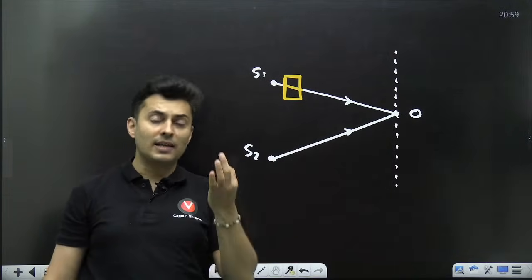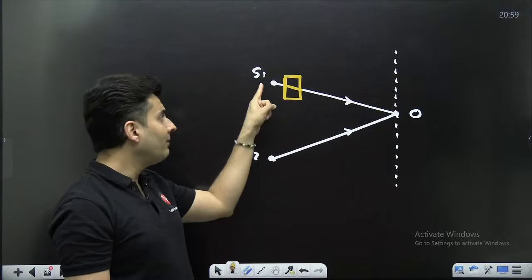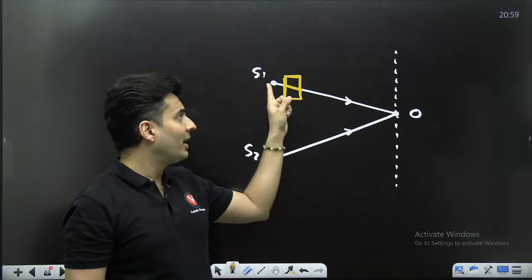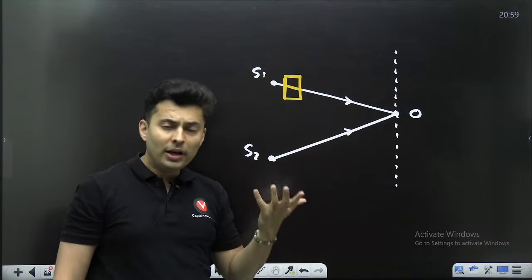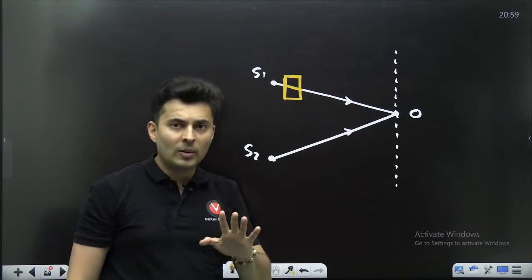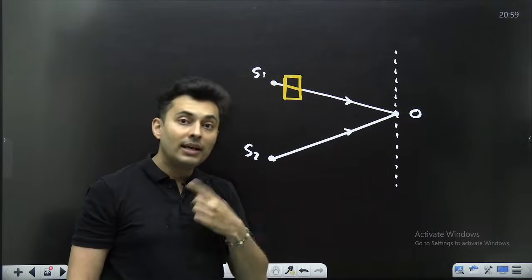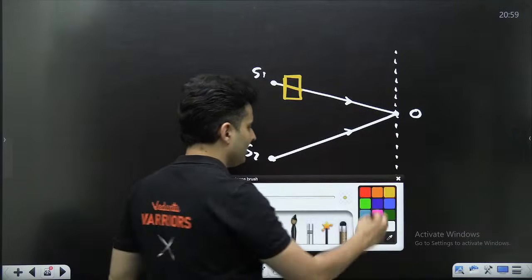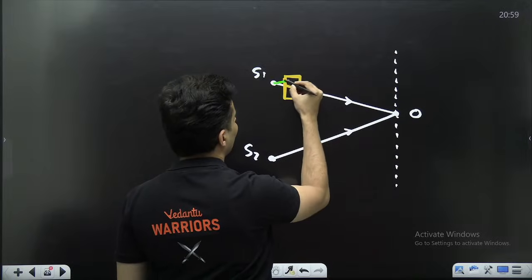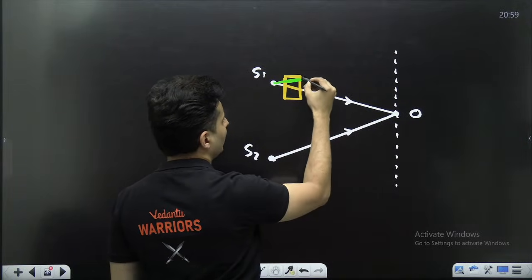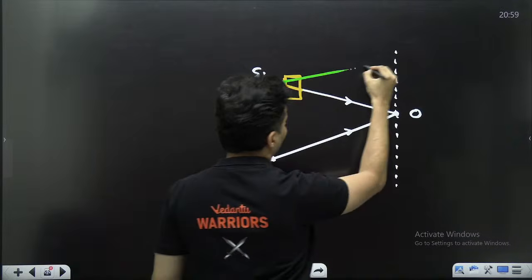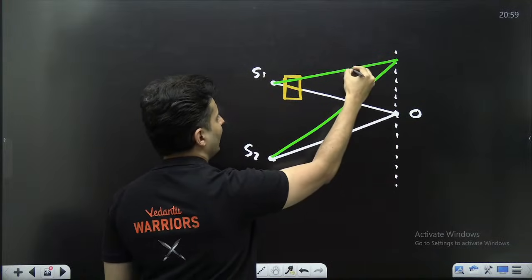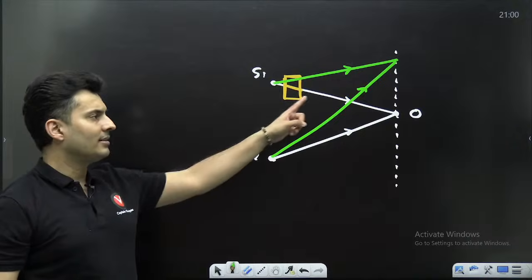In order that they reach simultaneously, note that the ray from one goes slower because of the glass slab. So you say, no problem, you're slow, you travel less distance. The other ray, which does not get slowed down, you ask to travel more distance. So you end up reaching a point on the top. This ray gets slowed down over here but travels less distance, and this ray compensates by traveling more distance. That's the reason why it shifts on the top.